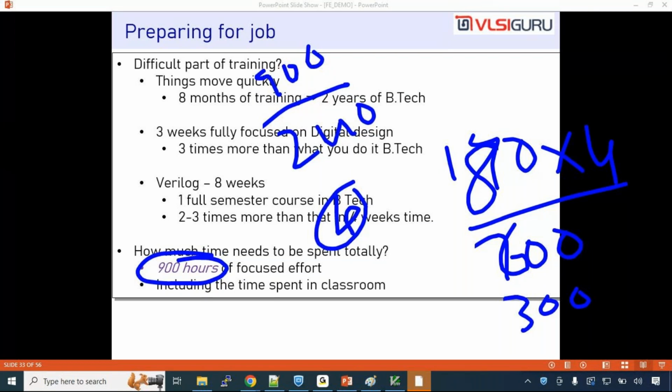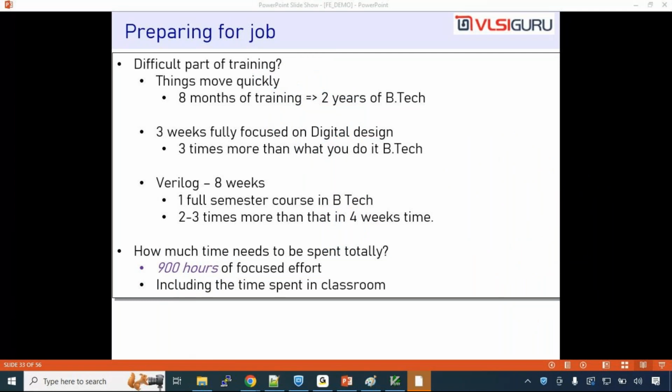Again, I'm telling, people who don't get jobs, they don't meet this requirement. You write down, today I have spent 4 hours. On 20th August, I have spent 5 hours. You write it down. Wherever you get 900, you come and tell me why job is not there for me. I'll give you the answer. Are you getting the point? If you just do this calculation by 900 hours, you have a job 100%. Because that will give you enough expertise to work in the job actually. Okay. 900 is not a random number. We have done a basic calculation. Digital design, this is the depth. This many hours are required.